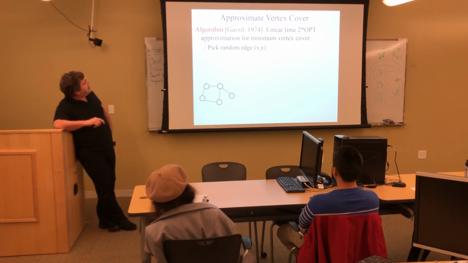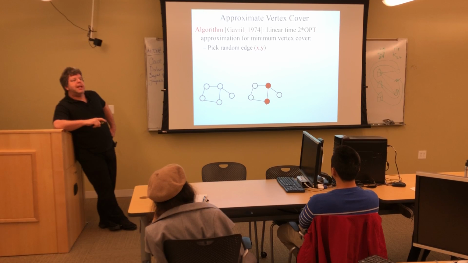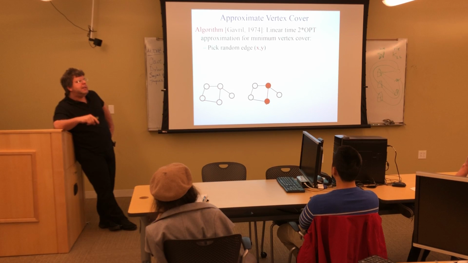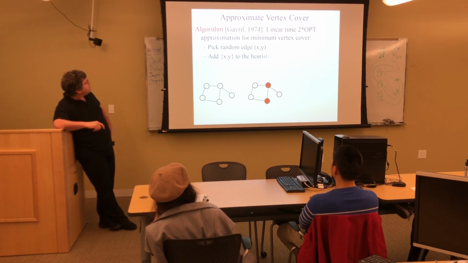And by the way, up to this date, nobody has a better general solution than that, better than twice optimal guaranteed. So even though this is a 45-year-old algorithm, that's the best we've got so far. Interesting. You'd think that somebody would have proved 1.9 times optimal, 1.7 times optimal. And of course, we know from below it's not going to be better than 1.36 times optimal, but that's okay.